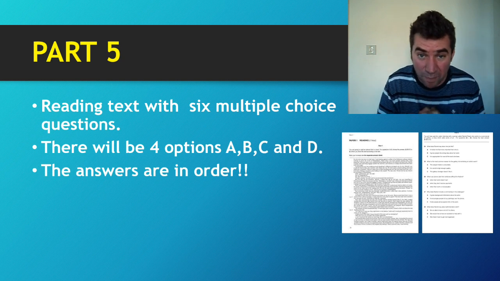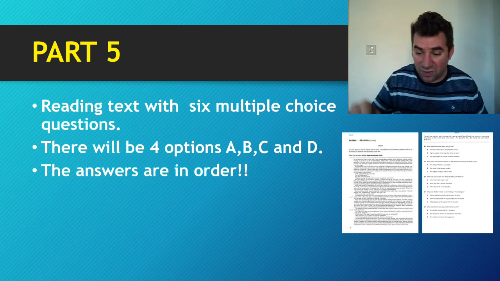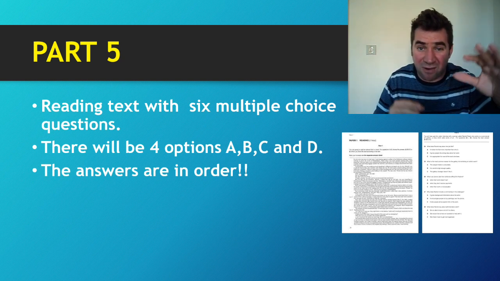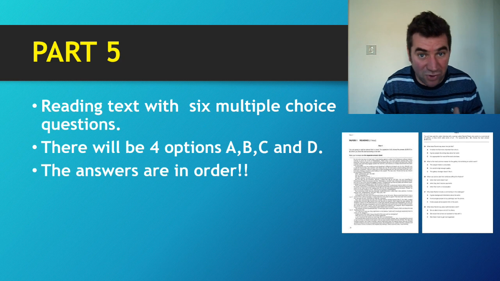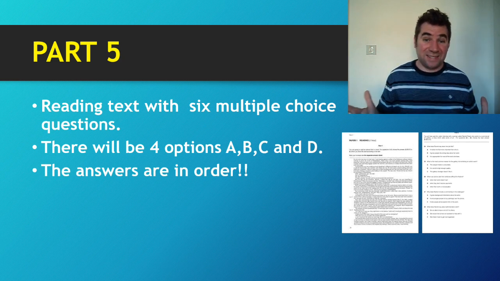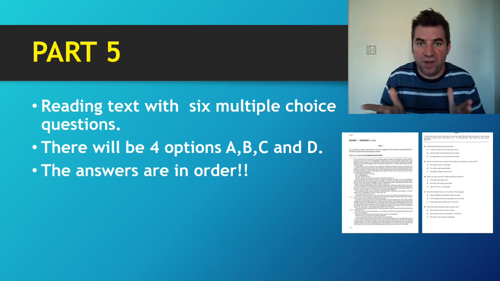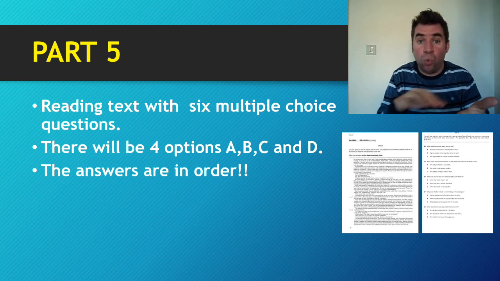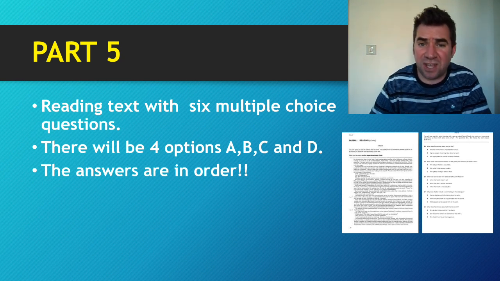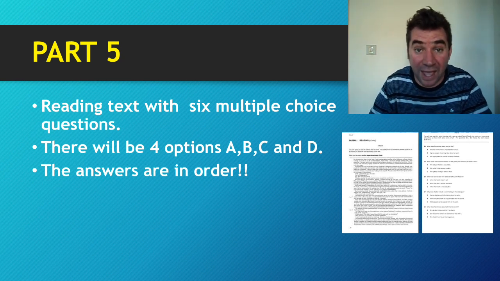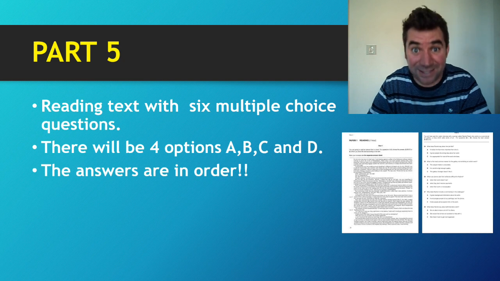The first thing to remember about this part is that the answers are in order. So the answer to number 1 is probably going to be in the first paragraph or the second paragraph. Number 2 will be after number 1. Number 3 will be after number 2. That's the way it works. Why is this useful? If you find the answer and you underline it for number 3, let's say, then you know where to start looking for the answer to number 4 and you're not wasting any time. A lot of my students say to me, "Oh, mister, do I really have to underline?" No, you don't, but it does help you find the next answer. So yes, you do.